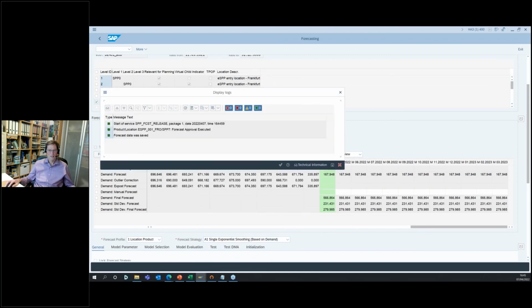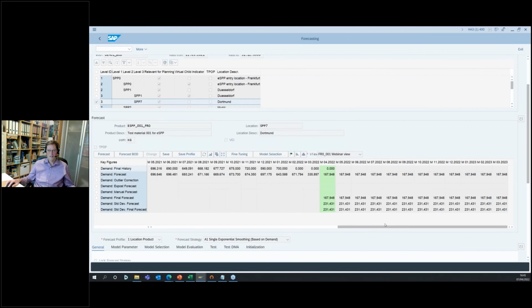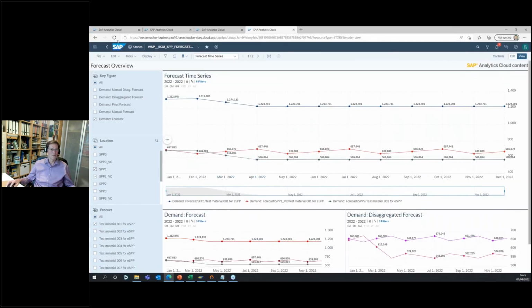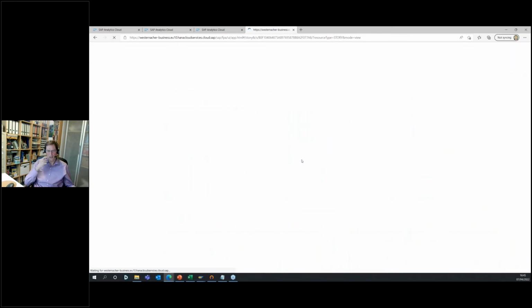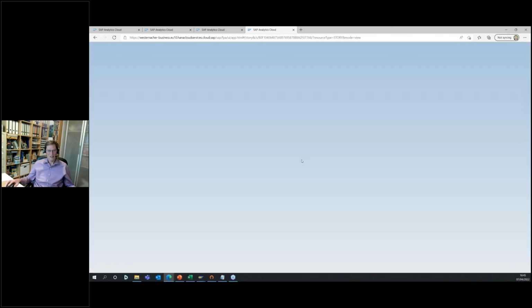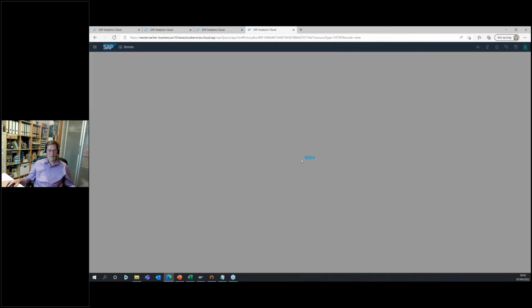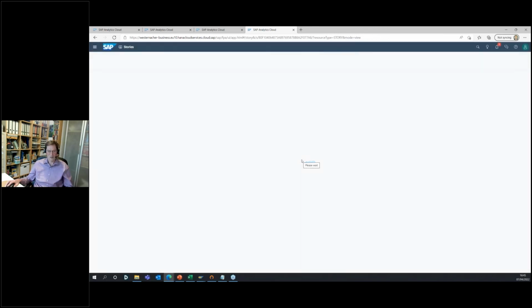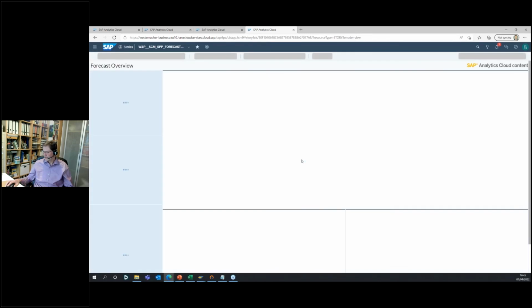We save it. Yes. Now we have 117 as a forecast, 167 as a forecast, and going back into our system and push the refresh button, that should be now directly reflected into our SAP Analytics Cloud system. Oh, time is running, I need to hurry.